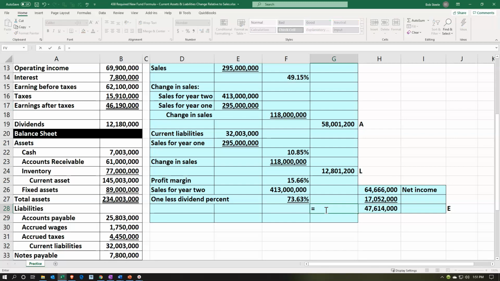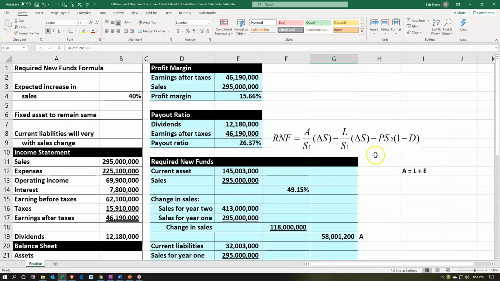So then I'm going to multiply these out. This equals the profit margin times the sales times the amount that we're going to keep, that we're not going to give out in dividends. And that's going to give us 47,614, which you can think about this way. This is the equity portion. Equity is going to go up by net income minus the dividends that we pay, which gives us the net increase in equity, right? So you can calculate it two ways. This is a little bit more streamlined and fits nicely into a formula up top.